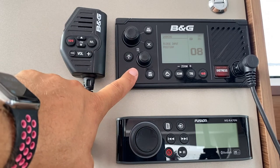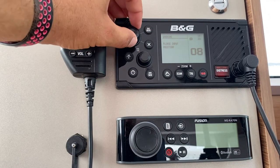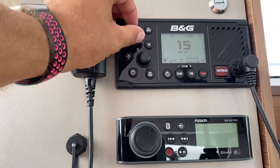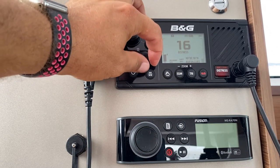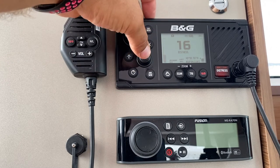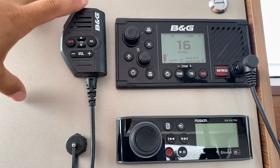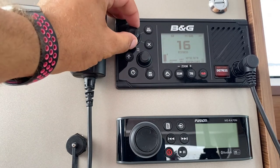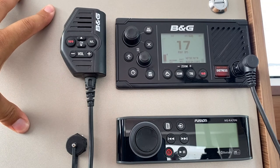To turn this on, hold the power button. You can change your channel by rotating this knob here and your volume by this one here. Push in and turn to adjust the sensitivity. The international distress and calling channel is channel 16, and most ACI marinas and other port authorities around Croatia are on channel 17.